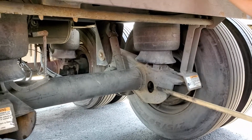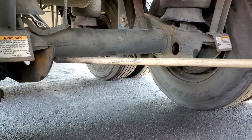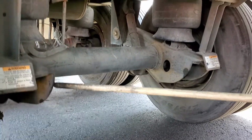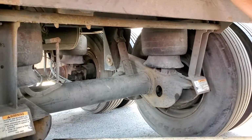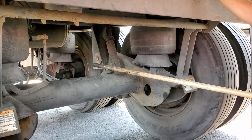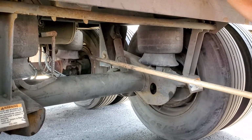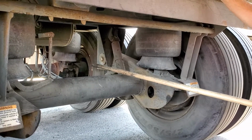So, if I get a crack right across here, like that, can I weld it? No. What do I gotta do? Replace it. Change the whole axle, right? This whole piece. That's about 12 grand for a bare axle. If I include the brakes and the airbags and all that junk, looking at probably around 25 grand for all that stuff.